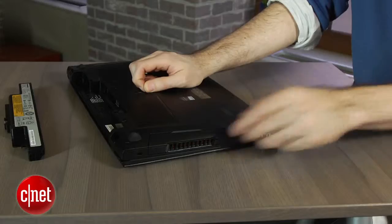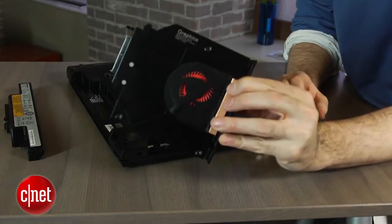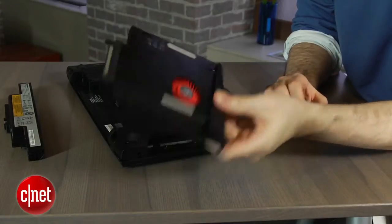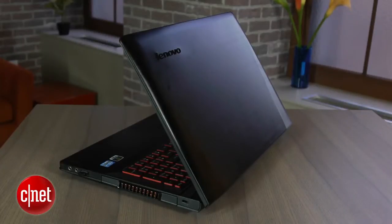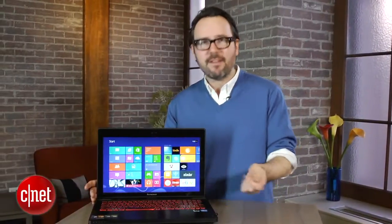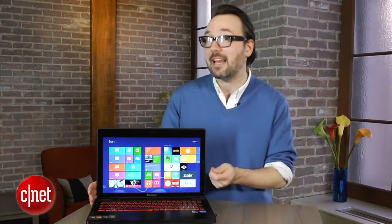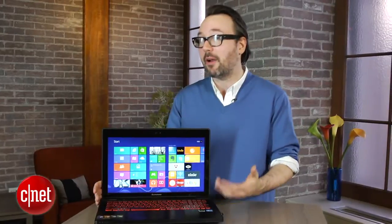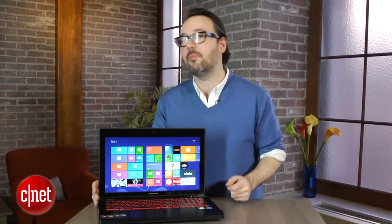One thing I thought was very cool is that second graphics card is in what Lenovo calls an Ultra Bay, which means you can actually pull it out and replace it with either a second hard drive, a fan, or an optical drive, like a DVD drive or a Blu-ray drive. You have to buy all these other things separately, and they're very proprietary. But the fact that you can swap stuff in and out and maybe have an at-home version and just pull it out and put the fan in for travel so it'll be lighter and use less power and run cooler, I think it's kind of a cool option. We used to see it years ago, not so much now.